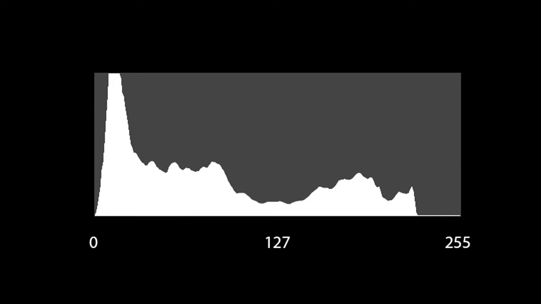Now in Lightroom, these values are given as percentages. So 0% equals solid black, 100% equals solid white, and 50% equals midtones. So that's all well and good, but where can we find this friend and how do we use it? Your histogram can be found in camera and in your respective image editing software, albeit Lightroom or Photoshop, etc, etc.